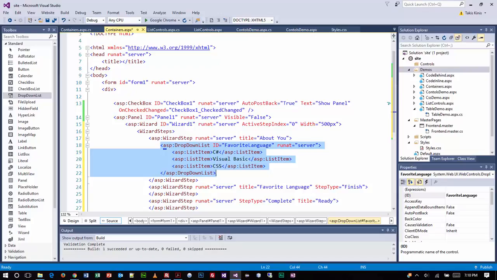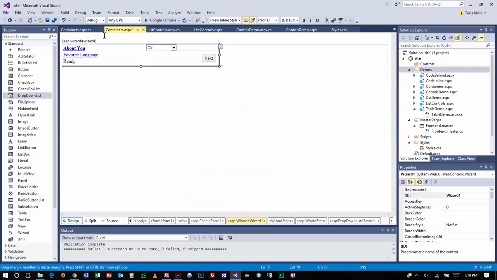If that happens, switch to markup view and set the active step index to 0 again. Where is the active step index? Right here. Really, all they're telling you is that you're not clicked on About You anymore, and that you probably clicked on Ready, and it didn't work, right?